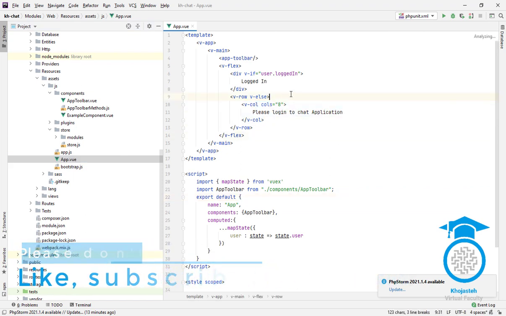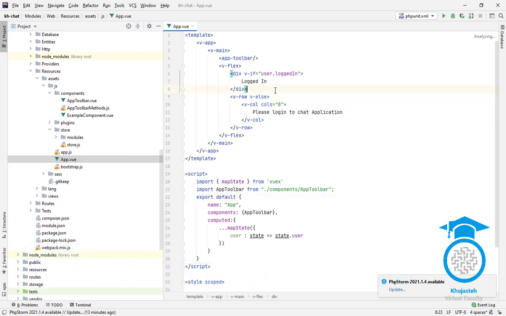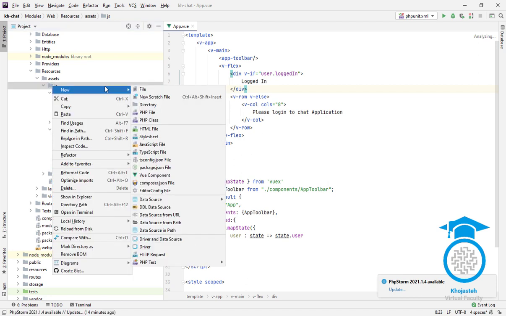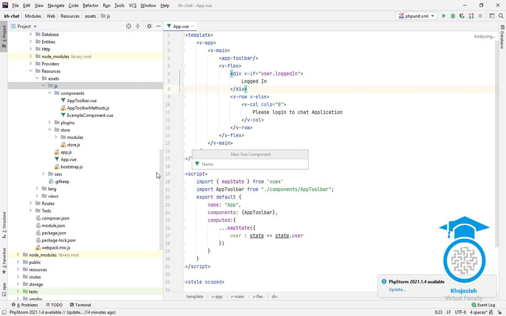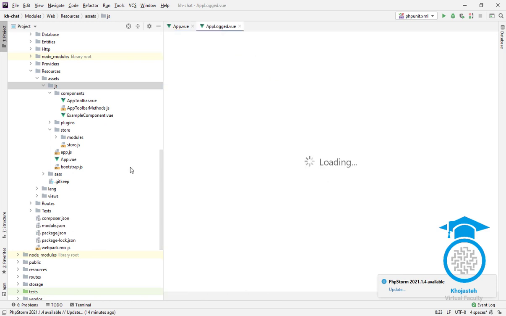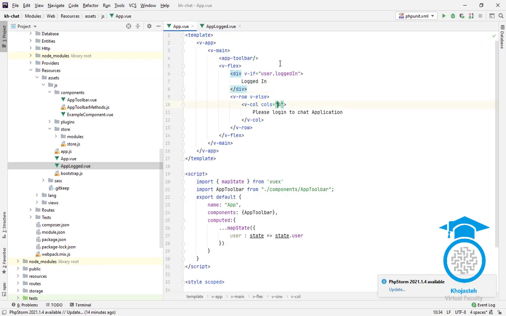Here I'm going to add another component to simply show conversation and friends list in case user is logged in. So let's create a new component here. I'm going to call this app logged, something like this, and of course I'm going to import this here.